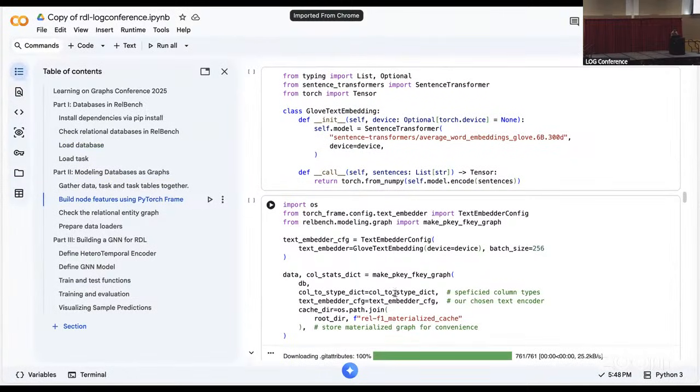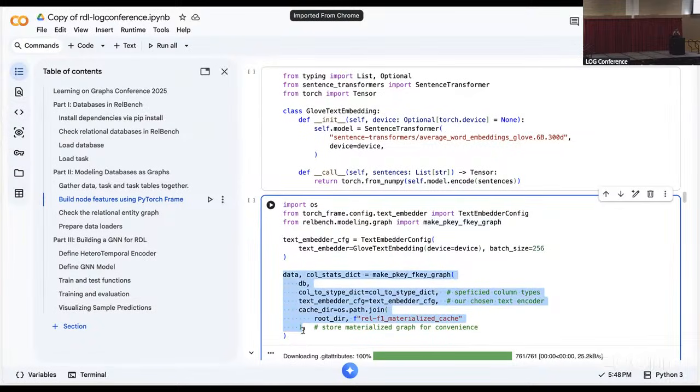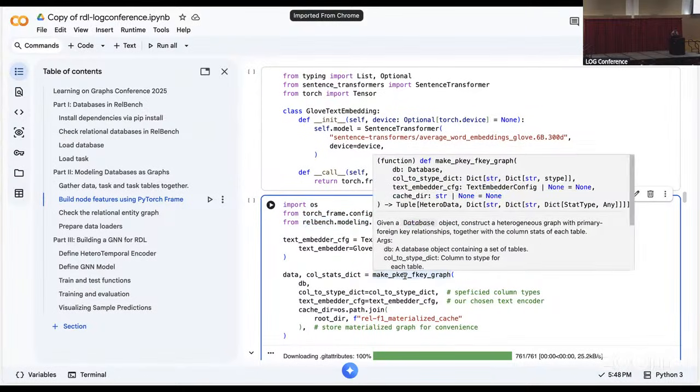So we have to specify the col_to_stype when we are trying to make the primary key foreign key graph, and this will underneath call PyTorch Frame. The make primary key foreign key graph is the main implementation of converting the relational database to a relational entity graph. If you want to understand how this is taking place, I would encourage you to look at this library and understand the implementation.